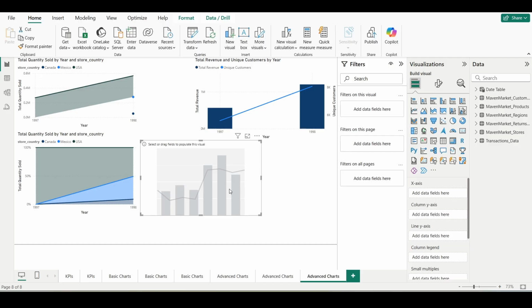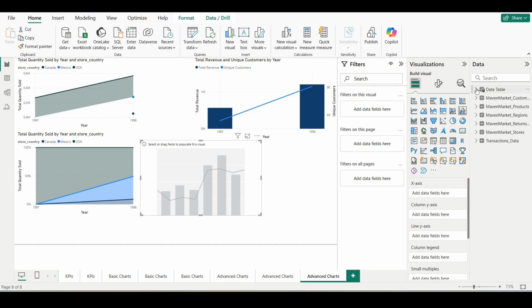We use a line and clustered column chart when we want to compare individual category values rather than stacked totals, when we need to track the relationship between profit and customer engagement, and when we want to analyze patterns in financial performance over time. For our example, imagine we want to analyze whether profit growth is driven by more customers or better margins. This is where a line and clustered column chart helps us. Here is how we create it.